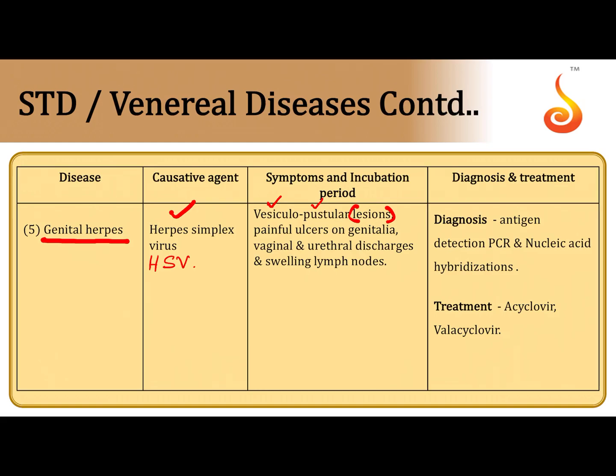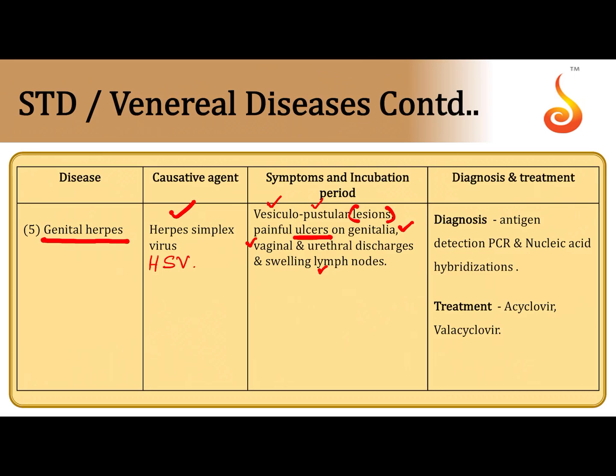Such vesiculopustular lesions develop, and it may also lead to the formation of painful ulcers, which are cratered wounds on the skin, especially in the genital regions, and it will also be associated with vaginal and urethral discharges and swelling of the lymph nodes. Genital herpes may also be transferred to the cervix and the vagina of the female. You will have noticed that the symptoms or the appearance of these vesiculopustular lesions or erythematous ulcers mostly occur in the genital and perianal region, that is the perineum, which is the skin between the anus and the genital region.